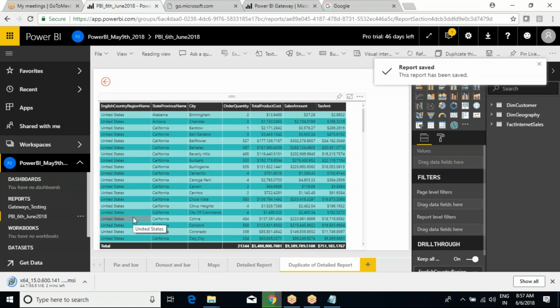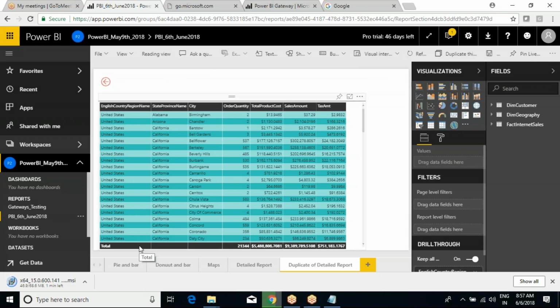Report has been saved. So the question is, can we modify the existing report? Answer is yes. Can we add a new report? Still possible. In that case, what you need to do is decide under which data set you are going to add the new report. That is important, because here we also have a get data, but not that much full-fledged one. Okay, I will showcase tomorrow. Don't worry.